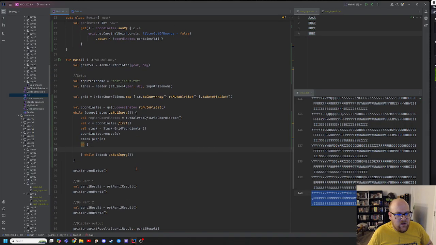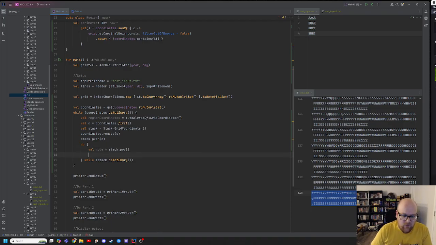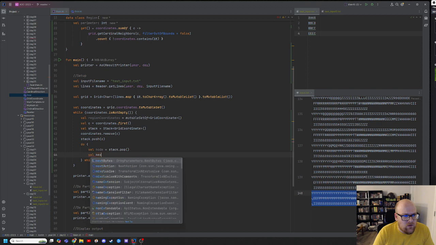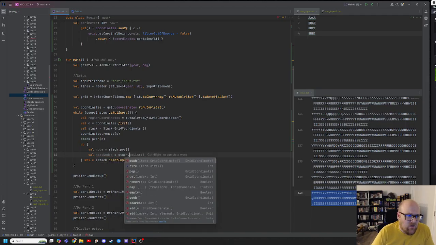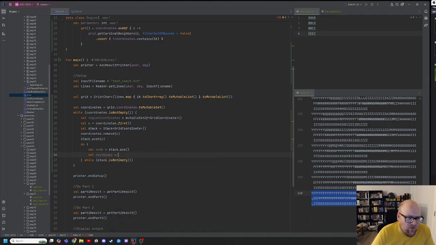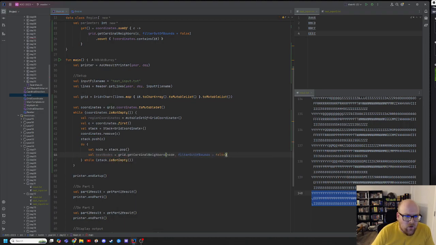While stack is not empty, we're going to do val node equals stack pop, and then val next nodes equals node dot grid dot get cardinal neighbors node.